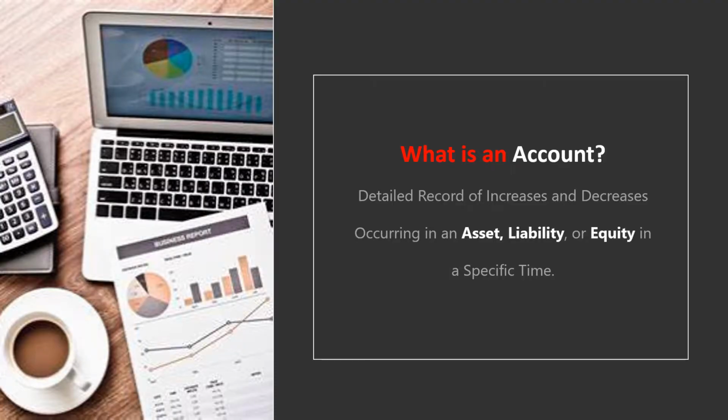Before we get too in depth with T accounts, let's just cover a basic definition of what an account is. An account is simply a record of all the changes to a specific asset, liability, or equity item. You can think of it like a notepad, if you will. Each accounting item has its own notepad that's used to document all the increases and decreases to that item over time. And again, we'll get into that later with more advanced topics, but basically, this is what an account is.